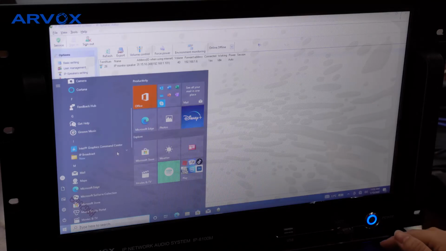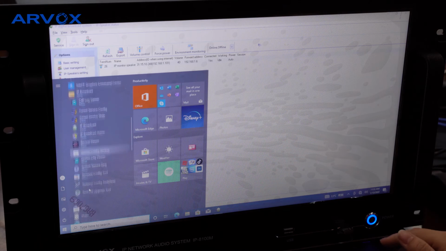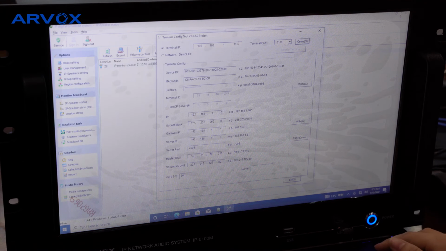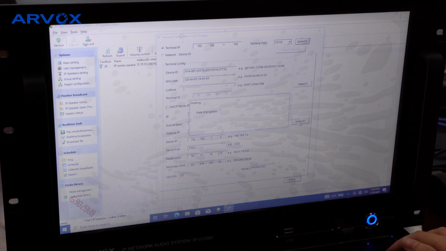Now we query, go to the system to query this one. We rewrite the IP address of the IP paging microphone. We make it 102. Paging mic and right.